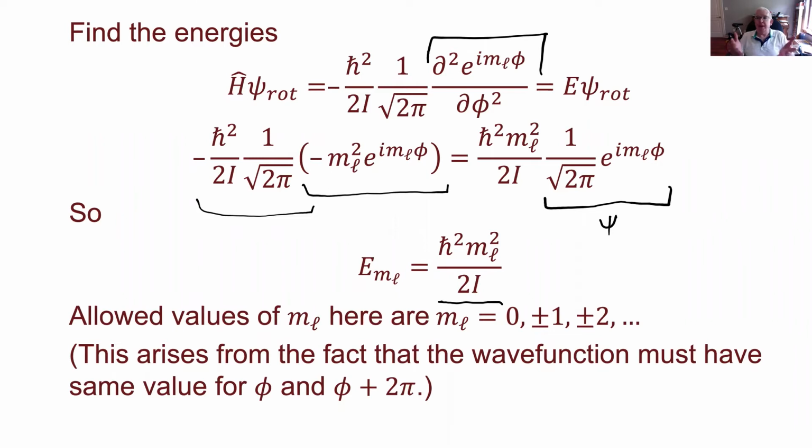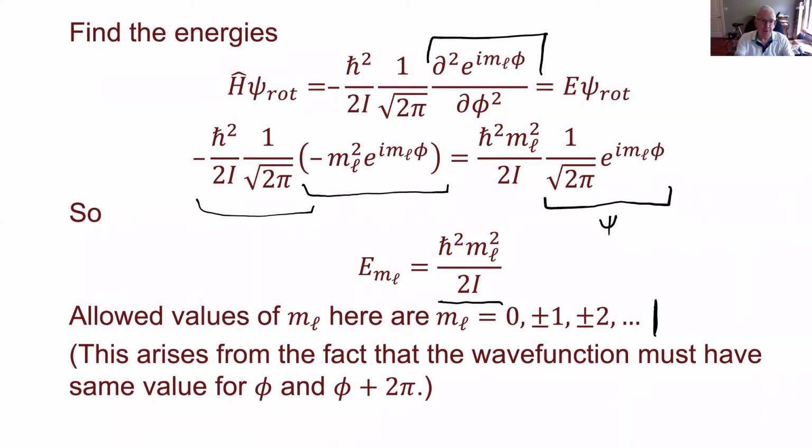The restriction on the wave function: we have to remember that wave functions have to be continuous, right? For the wave function to be continuous, the wave function at phi and at phi plus 2 pi have to match. That means that as I go around the circumference, my wave function has to repeat itself. It has to come back in phase with itself. If it doesn't, first of all, it would violate the rule that says wave functions have to be continuous. Second, the wave function would begin to interfere with itself, and over time it would kill off all the amplitude, so the wave function would vanish by not repeating, right? And so in order to get that restriction to be satisfied, the allowed values of m sub l take on this set: 0, and then plus or minus 1, plus or minus 2, and so on. Okay, so a different set of allowed values than the other quantum numbers we've seen, but the same sort of arguments give rise to them.